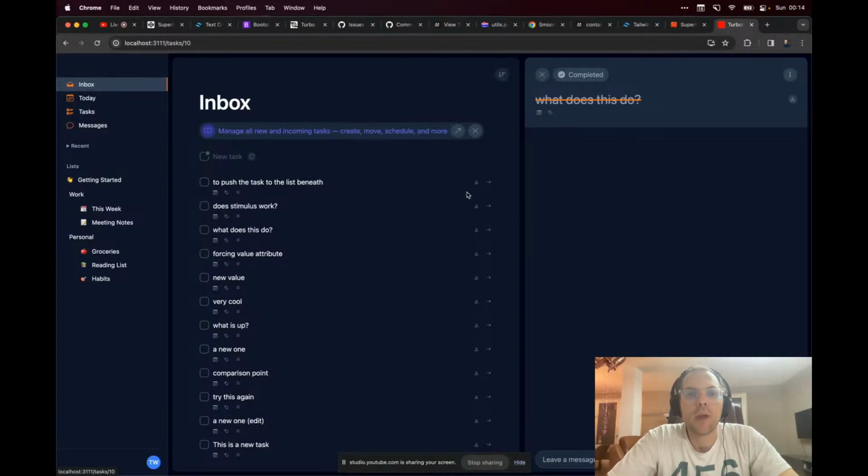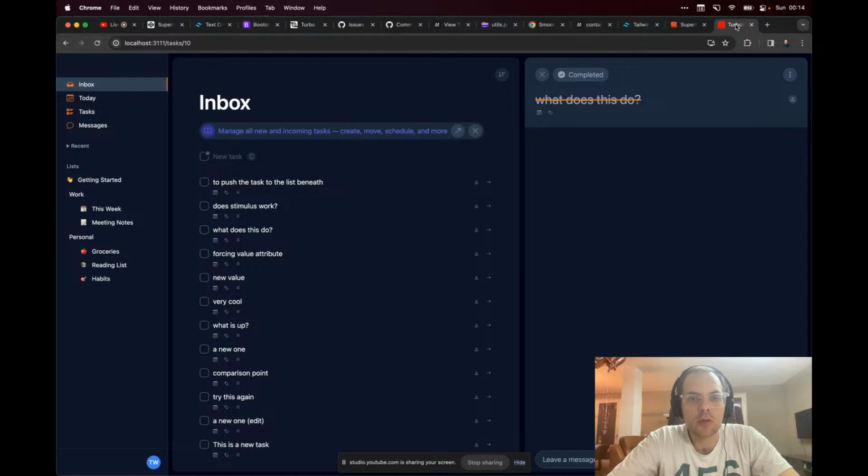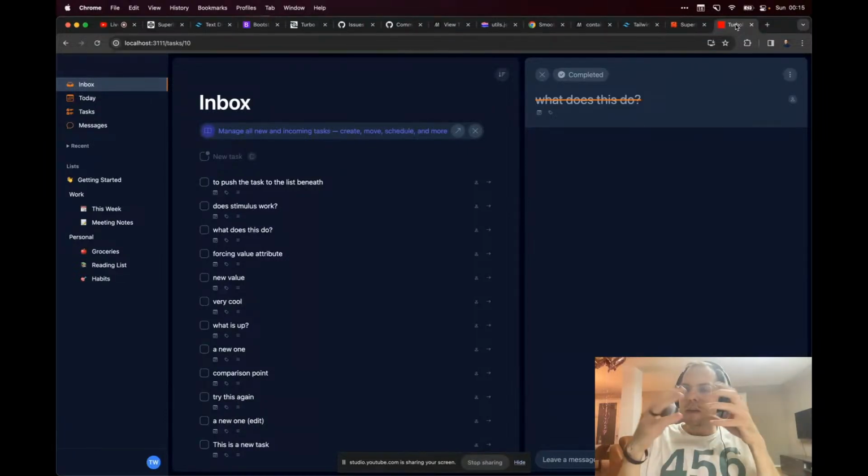And we just have a lot of functionality to build. So I am keen to focus on the functionality and progressively enhance the experience with view transitions and animations and these kind of pretty things once the app is doing all of the stuff that we want it to do.